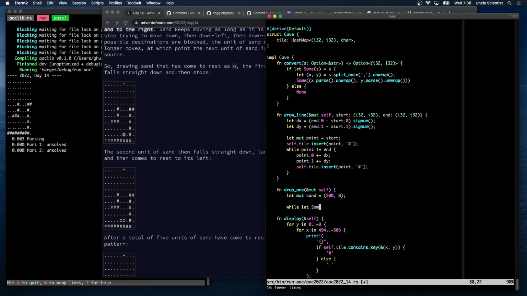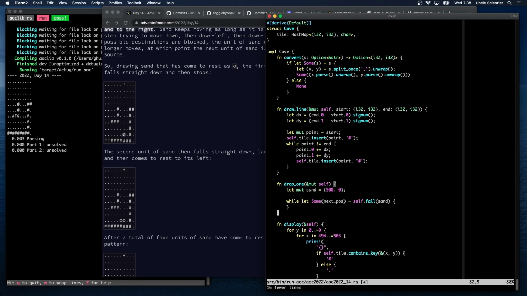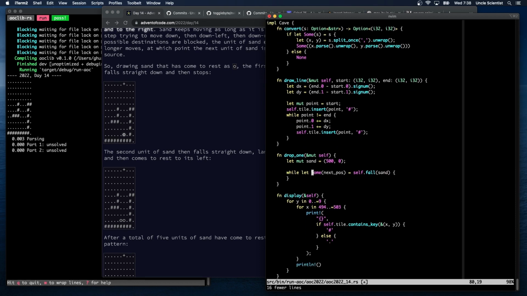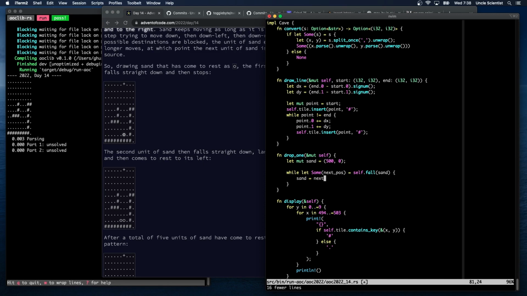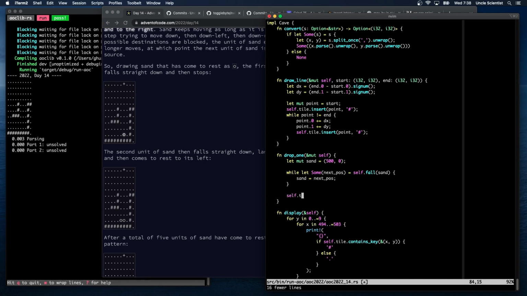While let some next pos is equal to self fall sand. While the sand can continue to fall, we'll get the next position, and then we'll just say sand equals next pos. Once it can't fall anymore, we'll say self tile insert pos of a piece of sand, and then we're done.